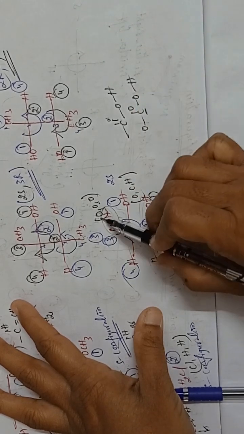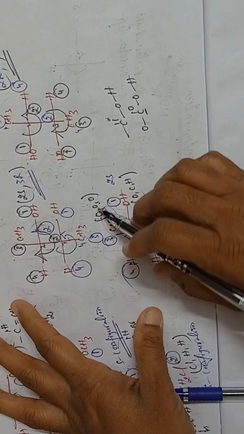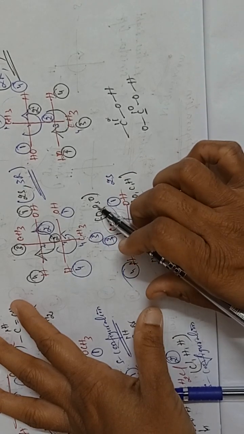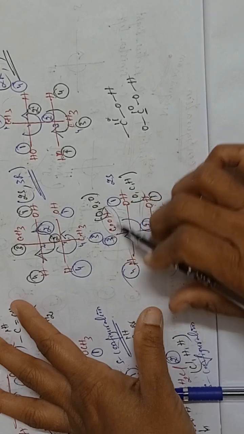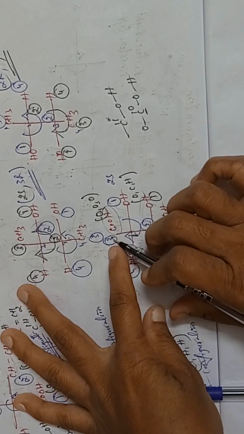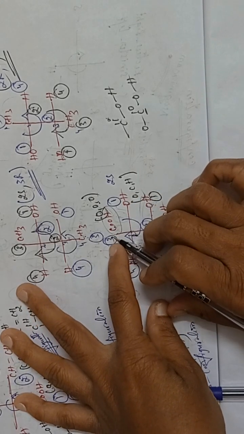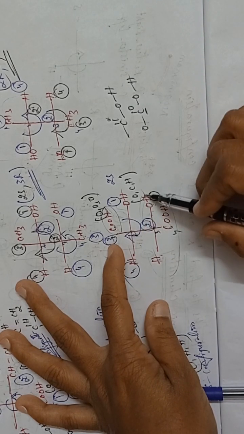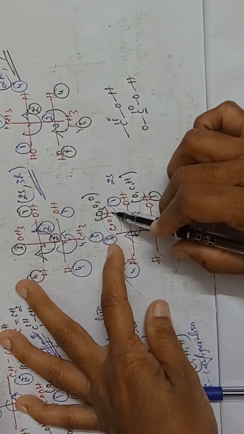Now here oxygen, here oxygen. Then go for the second atom, oxygen, carbon. Oxygen, carbon, which has more atomic number? Oxygen. That means COOH will get the second priority. Are you following? This is the second priority. This is the third priority students. Understanding? But because of the COOH group.